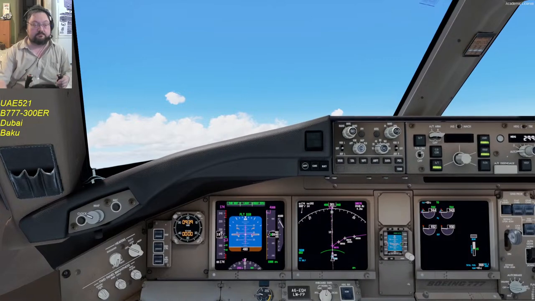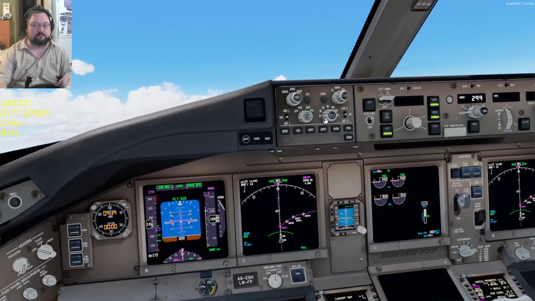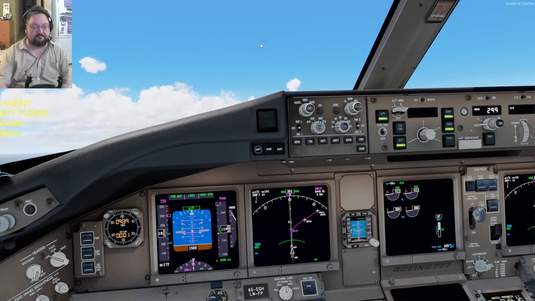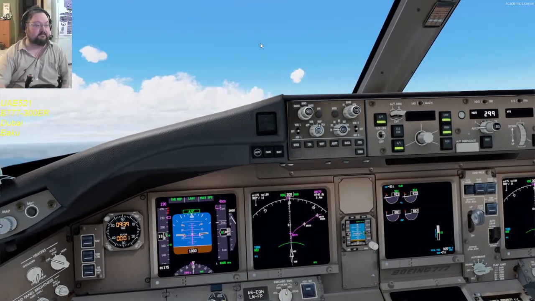Skyway 1304, contact Grant 121.650, bye bye. Autopilot command. Climb thrust. Flaps 5. Speed check, flaps 5.